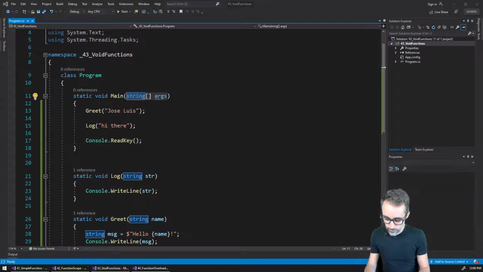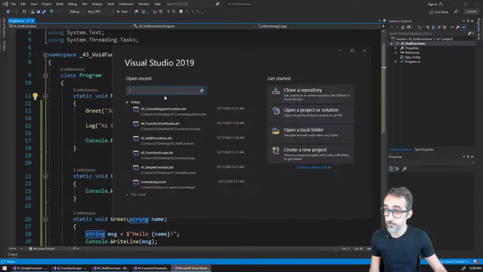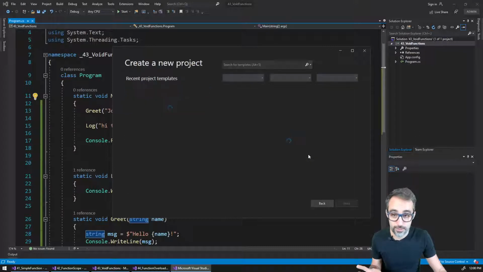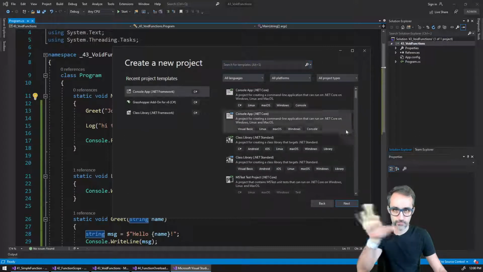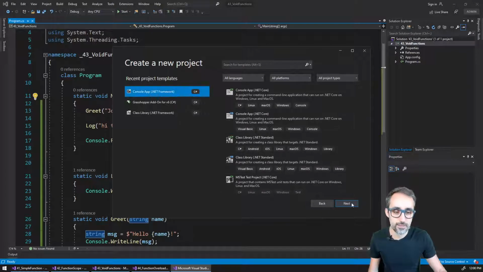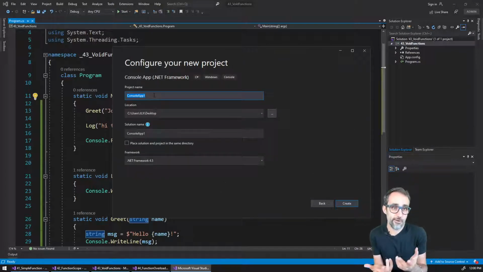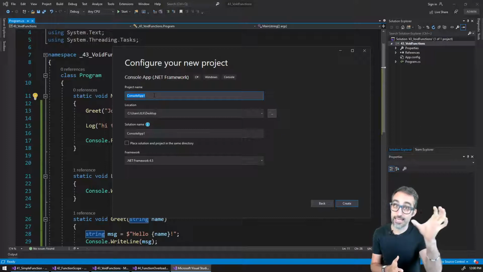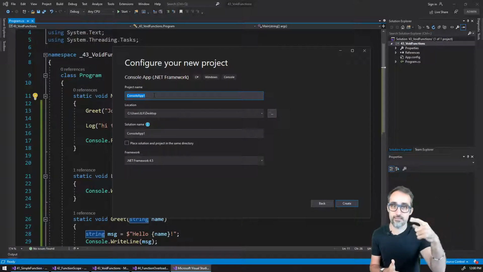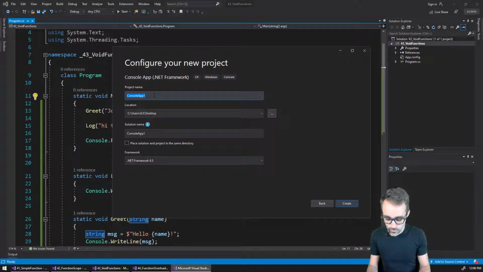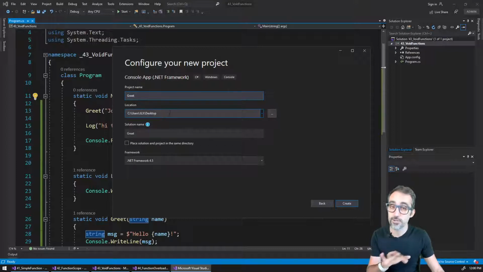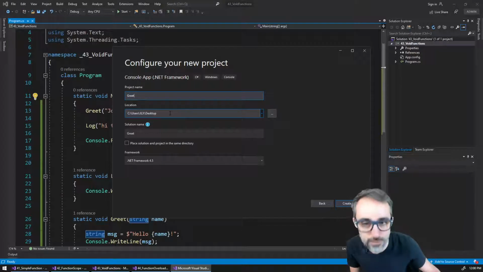What I'm going to do is open a new Visual Studio project and create a new project. This one, I'm not going to give numerical names like for the video tutorials that I'm doing. I'm going to create a console application, and I'm going to give it the name of a function that I would want to use in my console. I'm going to create a console application that, given a name, greets the person with that name in the console. So the project name, I'm going to call it greet, just like the function that I created before. And I'm going to put that on my desktop. This will be important so that you know where this lives and can access it from the terminal.